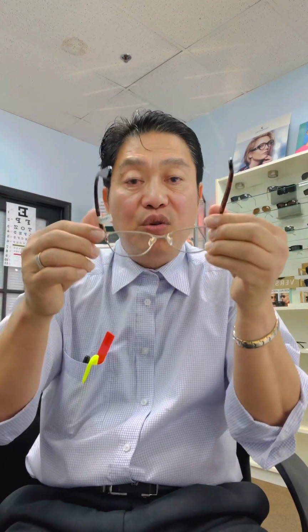And these two pieces here, we call these nose pads or nose pieces. This nose pad is the one that carries the eyeglasses on our nose bridge. It goes in here. Okay, the good thing with the nose pieces, it's very easy to adjust. If you want to lower your glasses, we can spread these nose pieces. If you want to raise up your frame, we can just squeeze this one and it goes up.